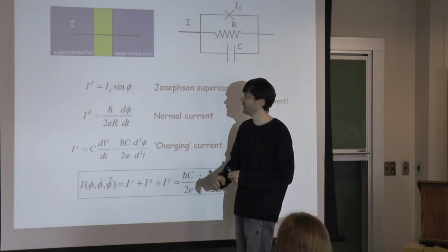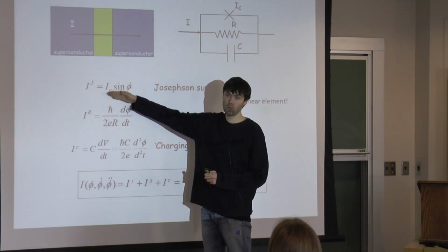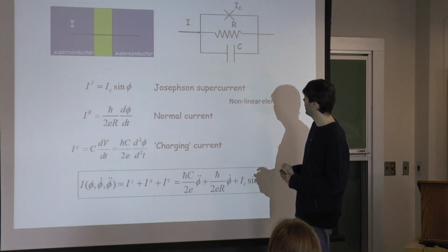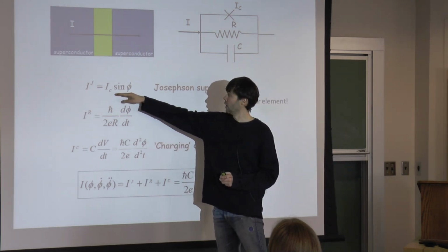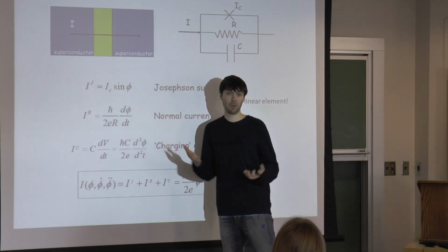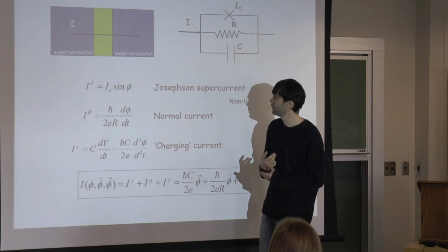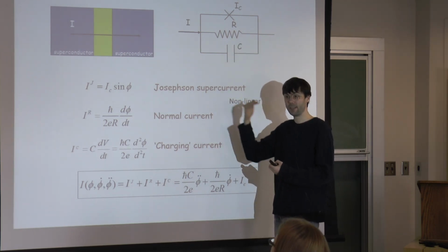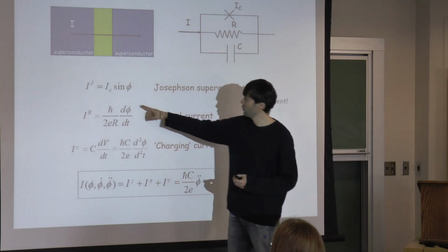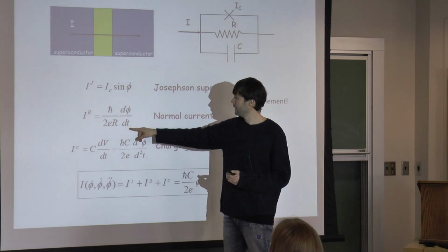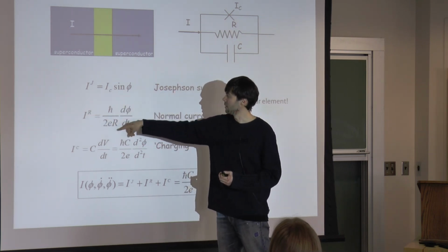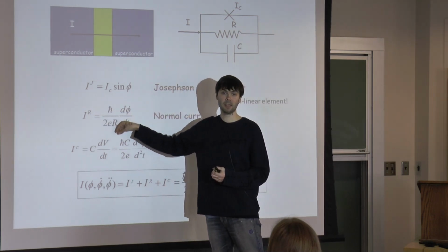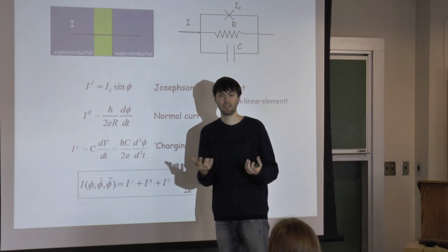And the Josephson element is characterized by this Josephson relation. Or you have to plug in something else here if you have a non-sinusoidal element. This is a nonlinear part because this current depends on some parameter, the phase. So it's not an Ohm's law element. This one is related to what happens at a finite voltage, right? So it's related to the second Josephson relation. And instead of writing V equal to some constants over the phase derivative, we write I times R. And this R is a normal state resistance. It's a constant characterizing the junction.